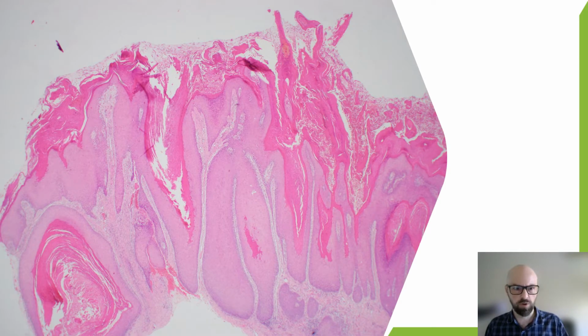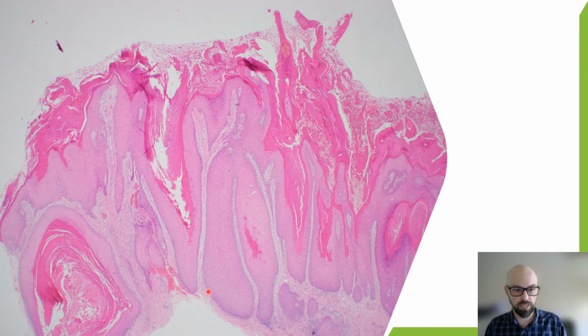So this is what it usually looks like under the microscope. On the surface, we've got this warty appearance, quite irregular, filiform. We have these sharp spikes here, which are described as church spires. Quite a lot of this pink keratin. But the key really to verrucous carcinoma is deep pushing invasion.